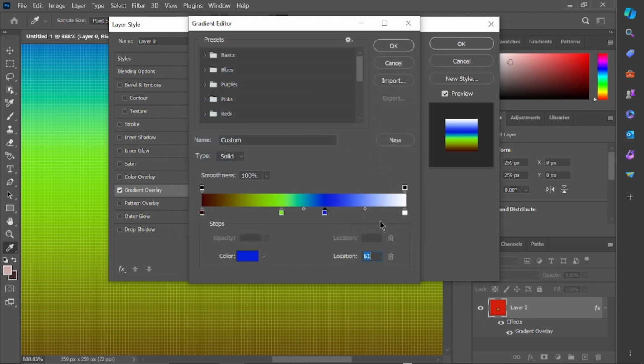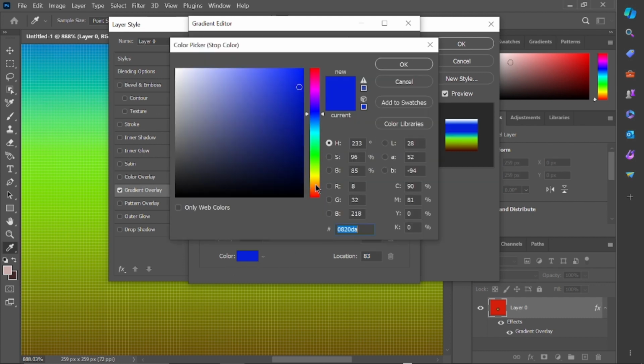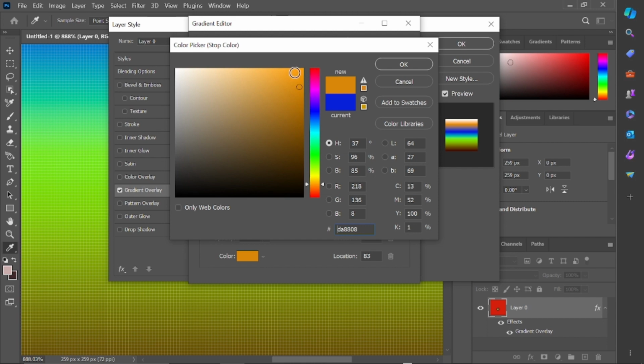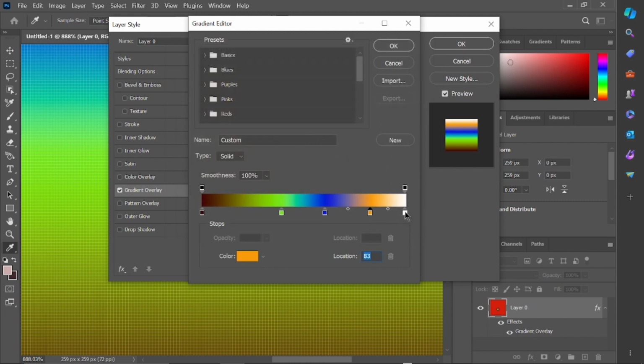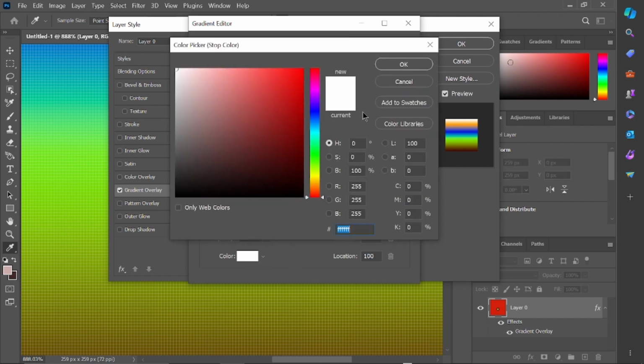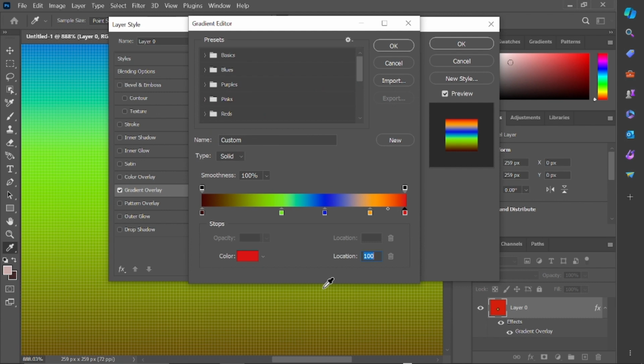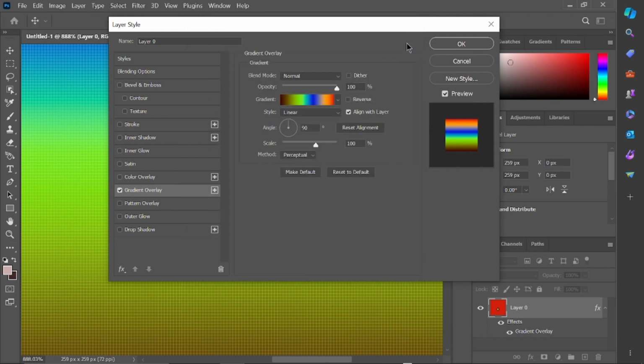Another color stopper here. Okay, another color. Okay, then. So these are the gradients I've created over here.